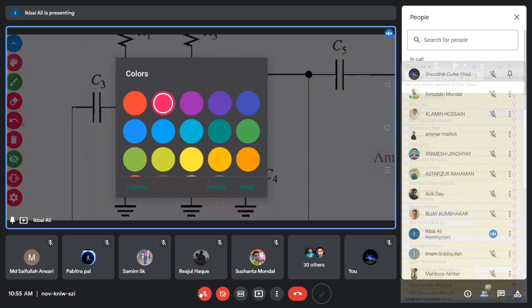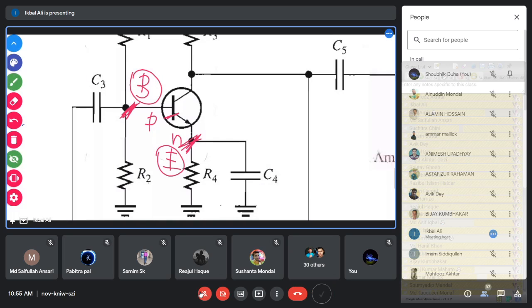Usually the value of the capacitance is very low. Okay, so between base and emitter you have a capacitance here. This is called the junction capacitance of the transistor. Each and every PN junction has a capacitance, and the base emitter junction capacitance appears here because of the PN junction.